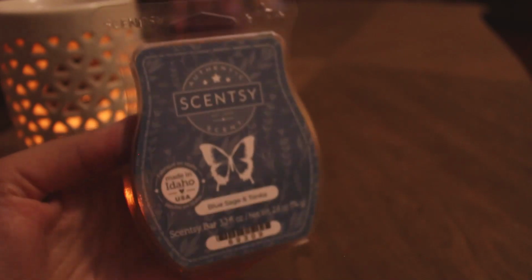I remember it smelled good though. It's kind of just like on cold it's a little different than it was on warm. On warm it was kind of just, I don't want to say generic, but kind of just a common men's cologne or body spray fragrance. Yeah, and on cold I just got something a little bit more than that. But like I said, I only melted 1 cube.